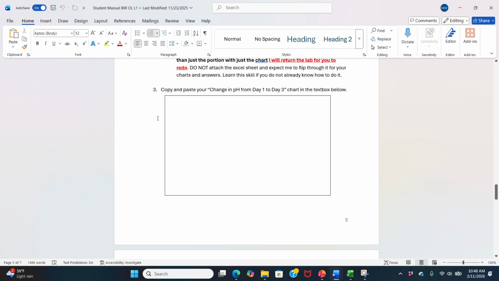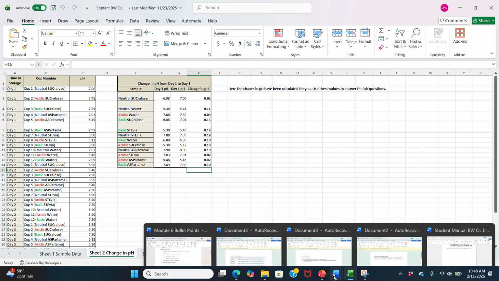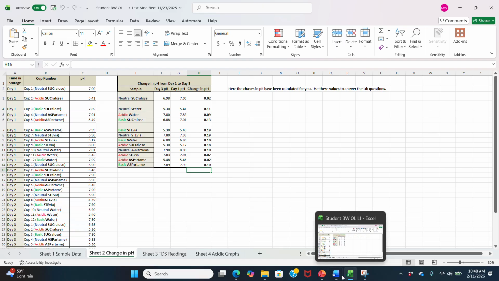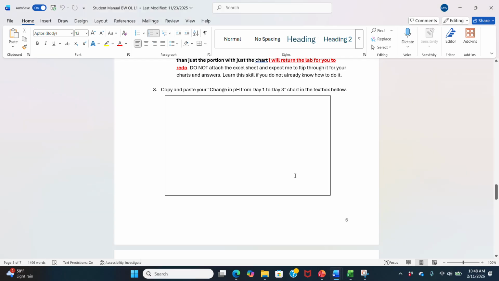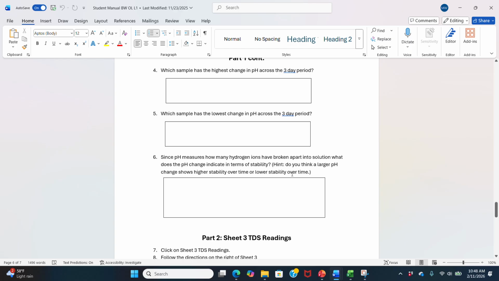All right, and when you put that small chart here, I used this data to make this chart. So really you're just analyzing information and sorting it. I'm not having you go through and do anything really complicated with Excel except for sort data and make a graph and tell me what the data is telling you. Okay. So you're going to take a screenshot of this. You are going to put it in here. And then you're going to answer these questions based upon the data. Again, this is just a screenshot and answering those questions. Which sample had the highest change in pH across the 3-day period? Which sample had the lowest change?